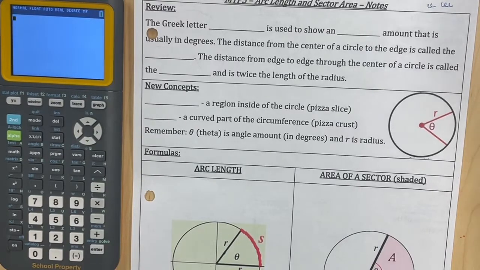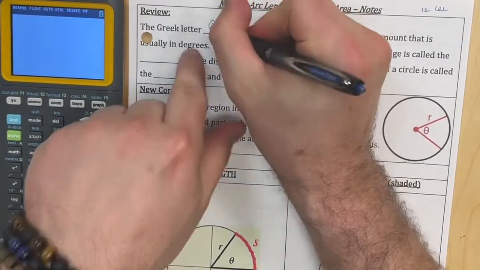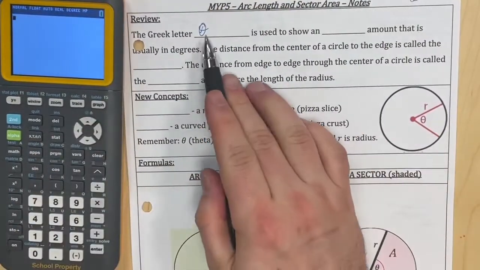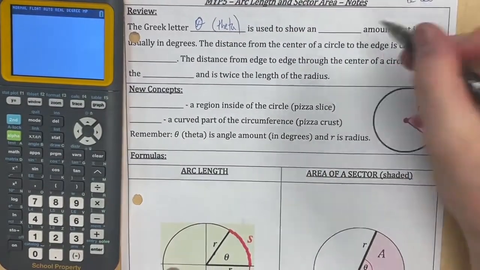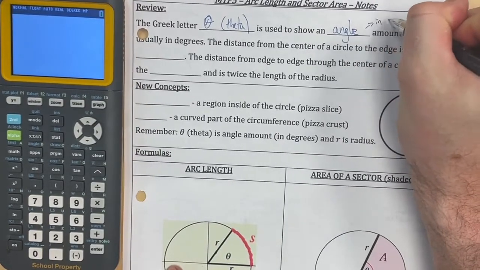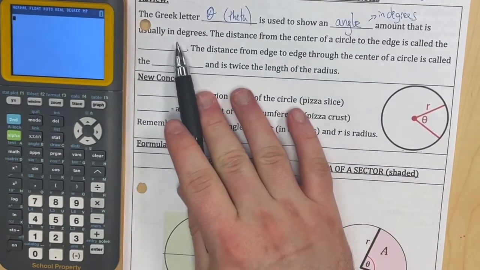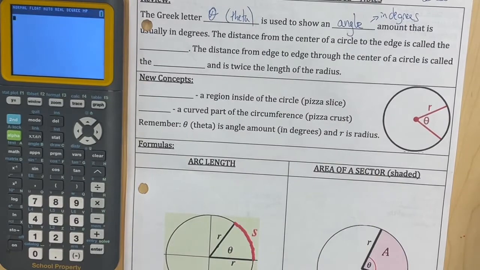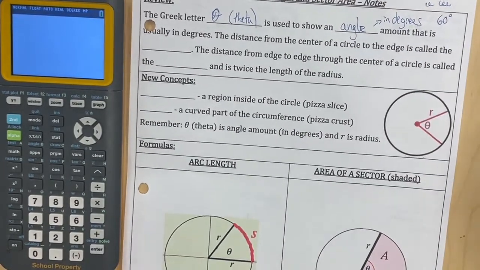In this video, we're going to be working with still some circles, but we're not going to be talking about specific parts of that circle. So some quick review for you guys. Again, that Greek letter theta. Make sure I can write it. It kind of looks like an O with a line through it. It's spelled like this, theta, and is used to show an angle amount. Normally that's going to be in degrees, like I said, usually in degrees. Make sure that you can have that for yourself. Again, if our angle was 60 degrees, notice the little o in the top.